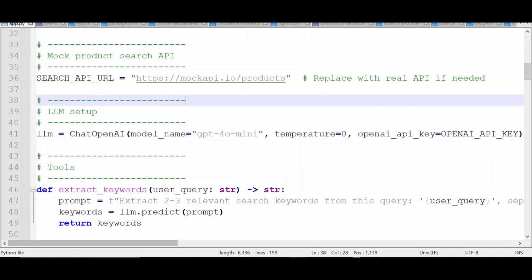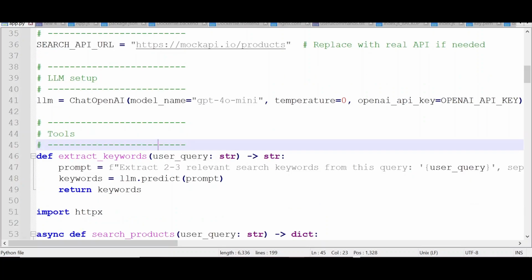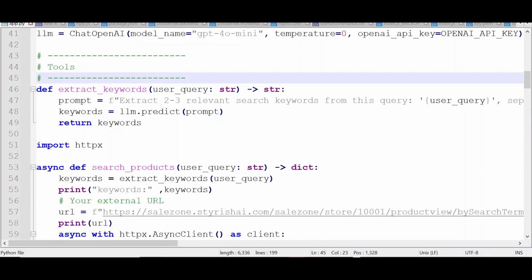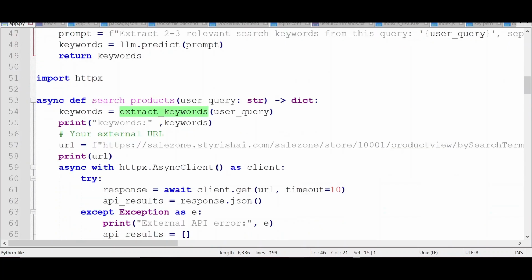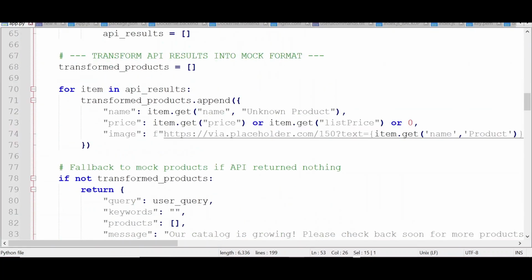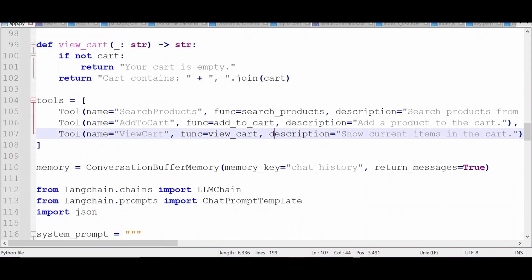I have used the LangChain framework. If you had seen my previous video, I had explained how LangChain works in agentic AI applications. The same I have used, the GPT-4o mini, passing the OpenAI key, and these are my tools. The first is extract keywords, second is search products, add to cart, view cart, and many more.